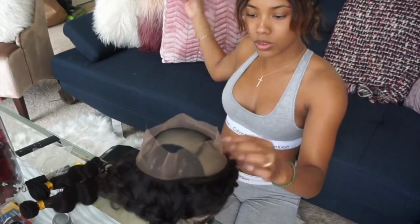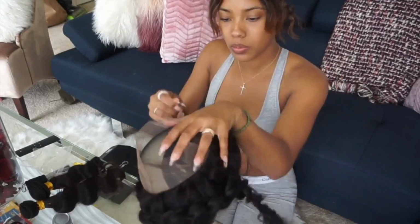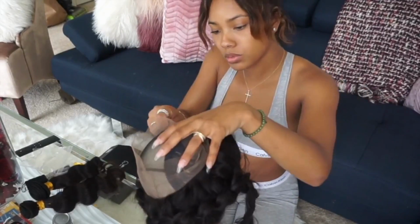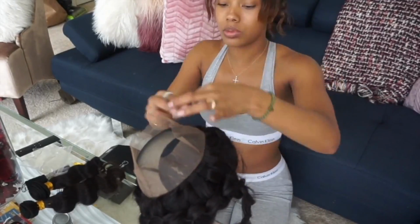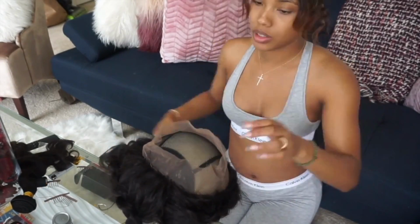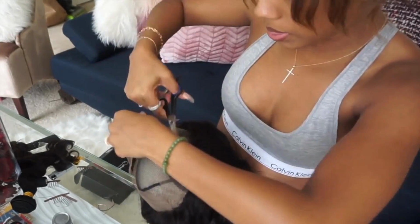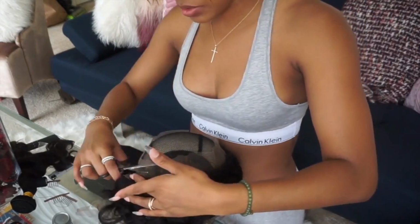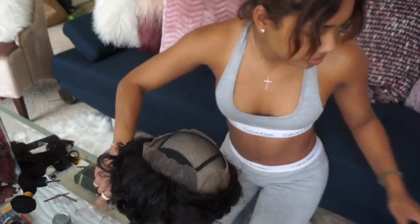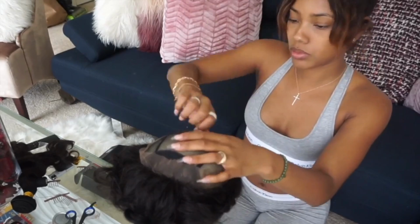But yeah, the first part that you're going to start sewing is around the base where the hair starts. So you just tack that part down, making sure that you're sewing that onto the wig cap. Then I'm going to cut a little bit of the lace. I'm not going to cut it all off, just a little bit so that it lays a little bit flatter and it's not layered up, and then I'm going to sew that part down to the wig cap as well.